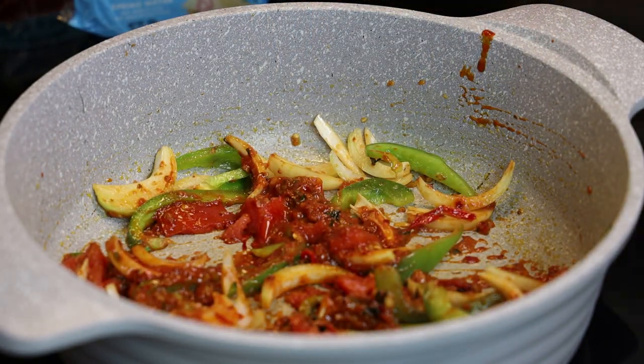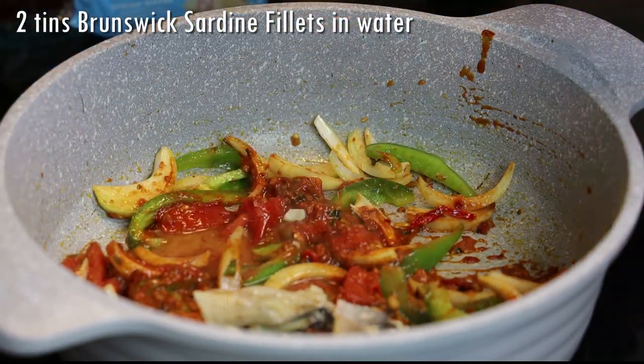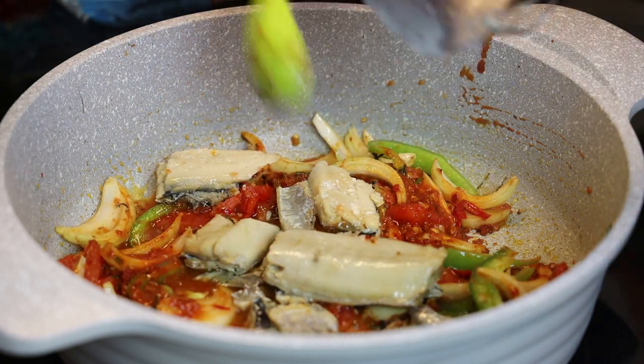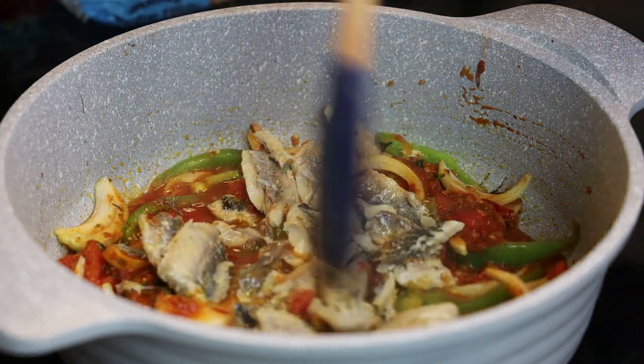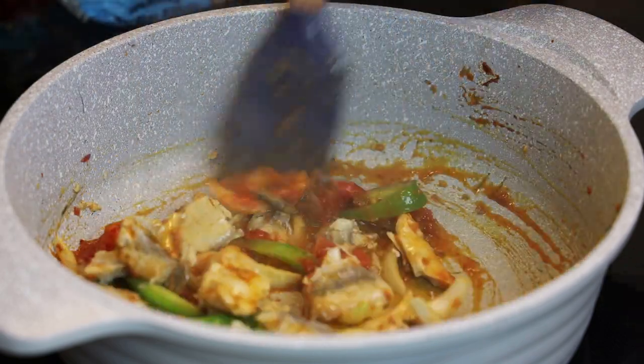Now let that cook out for about 20 seconds and then go in with your 2 tins of sardine. Now this is the one that isn't packed in oil. You want to use something that's packed in water. Slightly break up the sardine pieces and then mix.